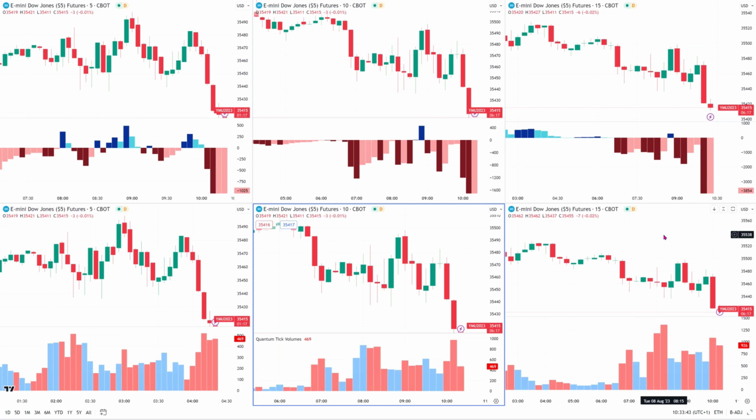The setup that I've got here, the workspace, is very straightforward. On the top line, we've got the 5-minute, the 10-minute, and the 15-minute charts, and that is mirrored below with precisely the same time frames. The only difference is that on the top 3 charts, I have the VRSI indicator itself. And on the bottom 3 charts, I'm purely looking at it from a volume perspective.